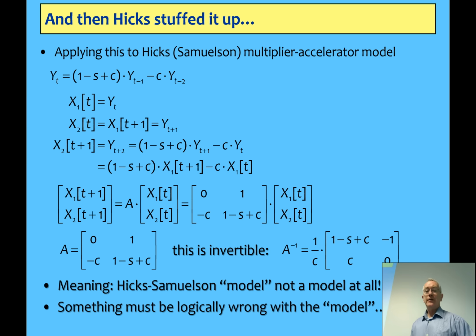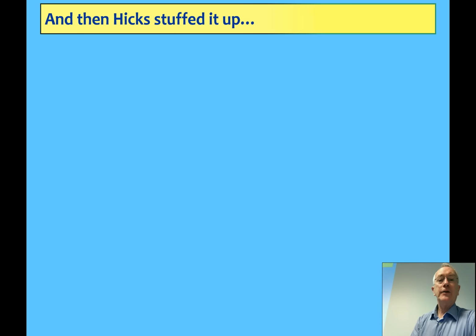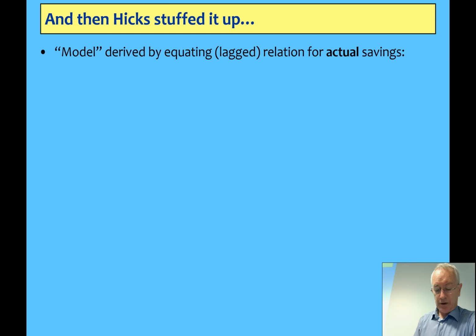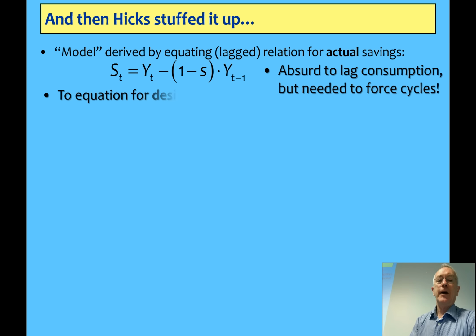Anyway, what it means here is there's something logically wrong with the model. And that is fairly easy to show because what you're actually doing to get the model is you'll create a lagged relation for actual savings. Now, he's claiming that savings are based on income last year. That's nonsense, but you can put up with it temporarily and say, okay, I think that's crazy, but let's say consumption is based on last year's output, okay, let's do that. That's not so bad. But what he's got for investment is not actual investment at all. It's desired investment.